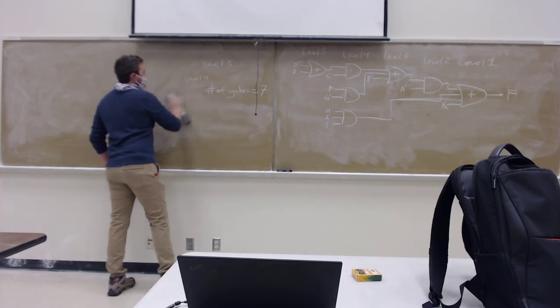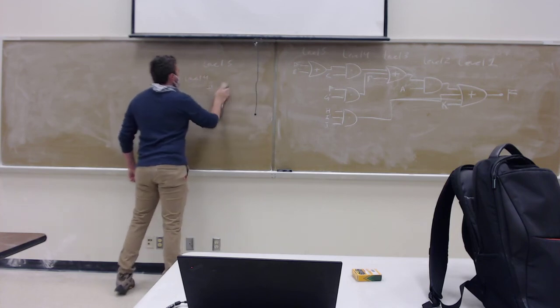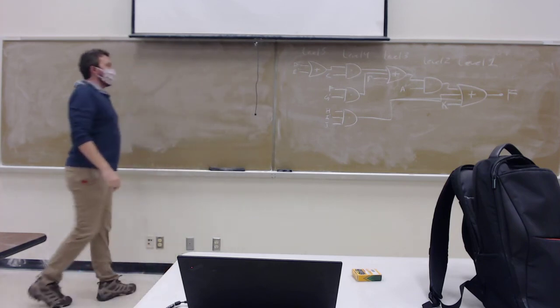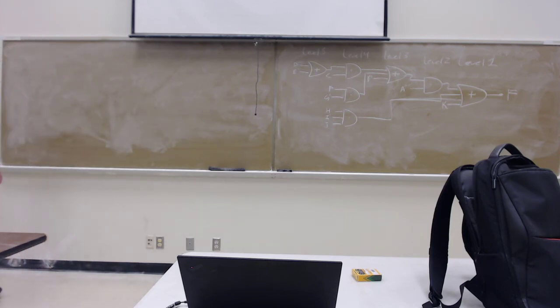To get a NAND gate circuit, you have to start with an OR gate on the output. To get a NOR gate circuit, you have to start with an AND gate on the output. So what are we going to have? NAND. We're going to have a NAND gate circuit because we have an OR gate on the output. All right, so the first thing we're going to do is convert everything to NAND gates, right?